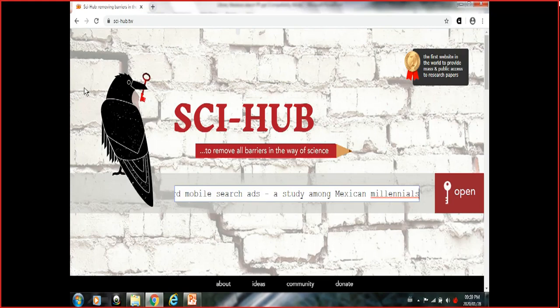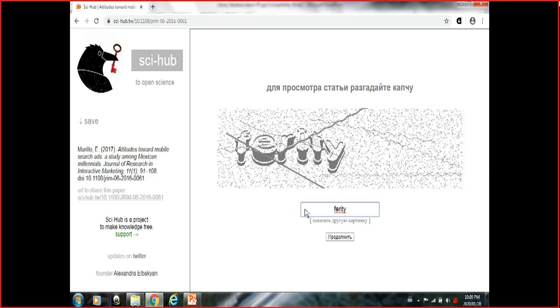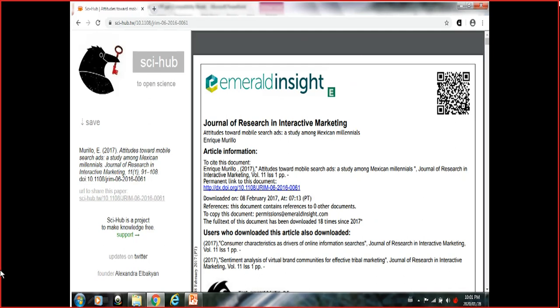It doesn't look like the best website, maybe even looks a bit dodgy, but if you punch in the title, or even better, the DOI number, and you click open, then sometimes it asks you to write in this little security check phrase. That's why it looks a bit dodgy. But here it's picked up the article. You see, that's the DOI number, by the way. That's a better thing to punch in. And then it gives me the actual article. Not always, but I would say 9 out of 10 times it gives me articles that I can't access through the database.